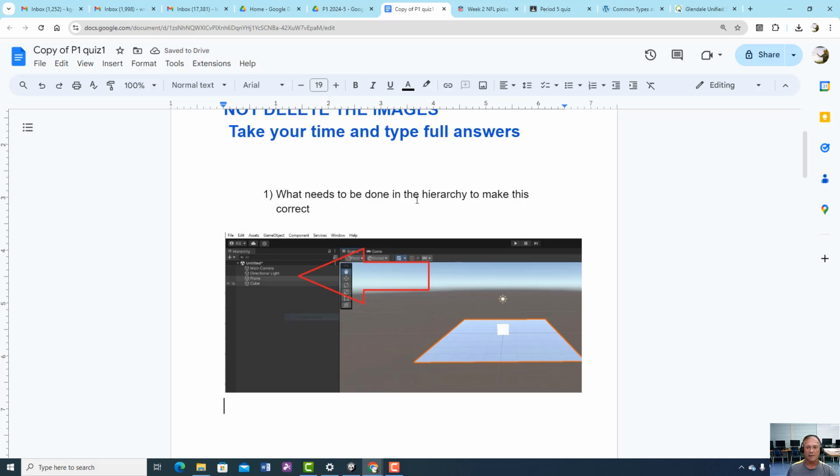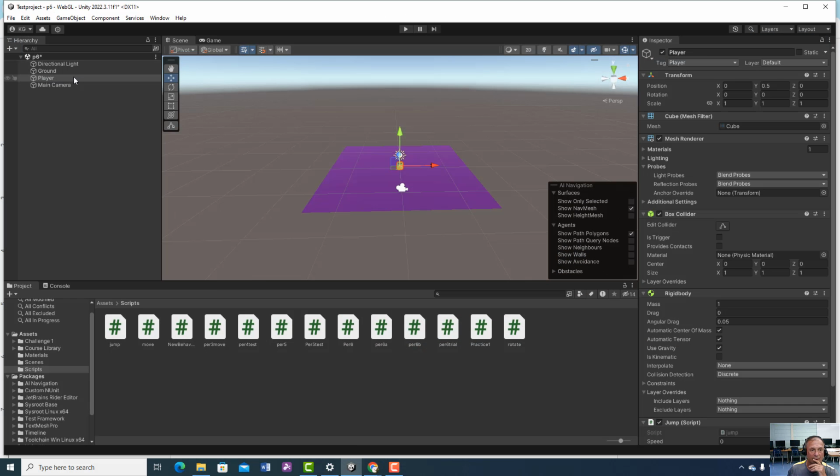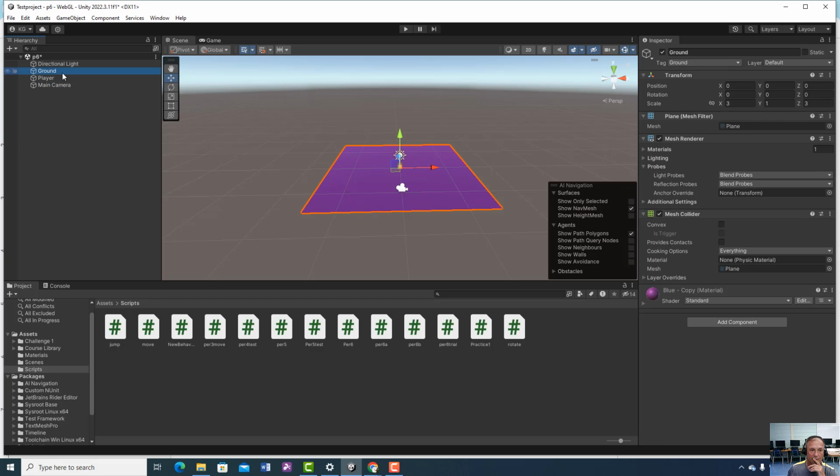What needs to be done in the hierarchy to make this correct? Well, anytime we name an object in a game, we have to name it. So that means we don't let it be called plane or cube, even though that's what they are.